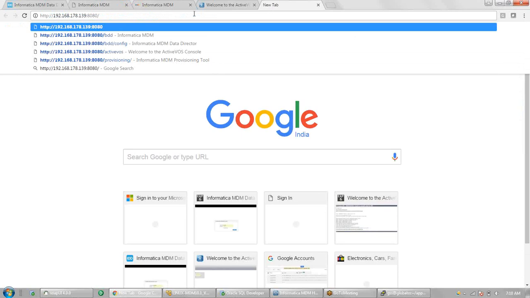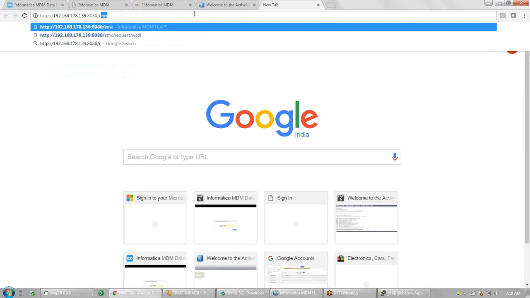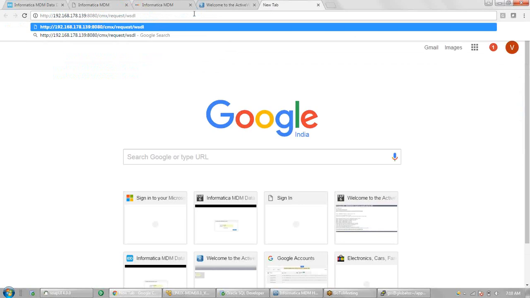So first of all, we need a visual URL. A visual URL basically gives us the URL where I can communicate with the MDM. It will have all the APIs, like get request, put request, search request. All these APIs will be there with all the parameters, input and the output. Input parameters will be there, which I can use to fire the services.